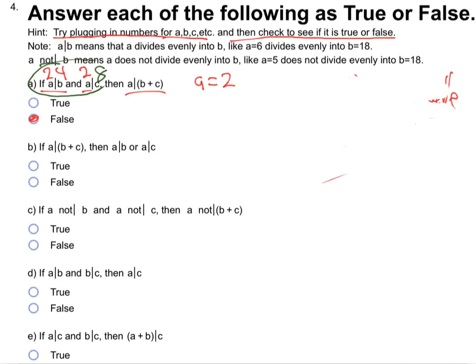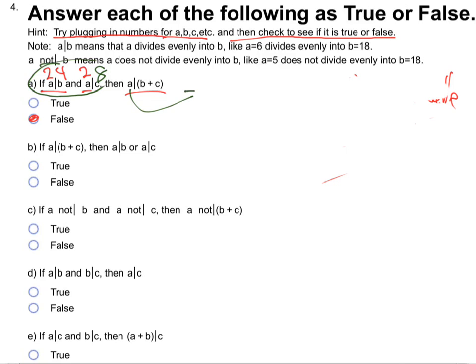Something else that goes in, huh? You've got to meet their if. That's what it means. When they say if, they're saying if this is true. So you've got to meet them there and then see if the then follows, right? So good job. So if A goes into B and A goes into C, I picked an A, 2, I picked a B and a C that meets the if. So does the then follow? At least in this case.